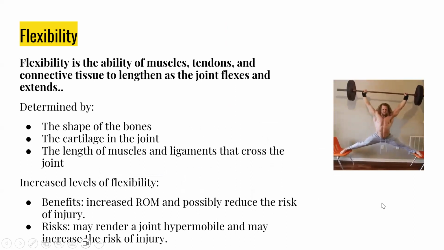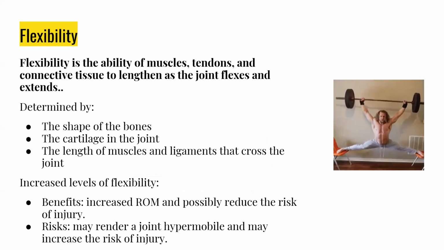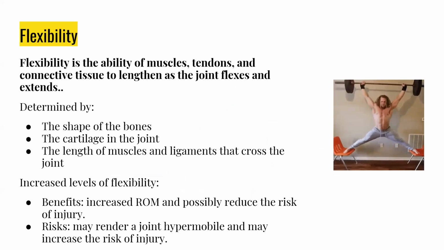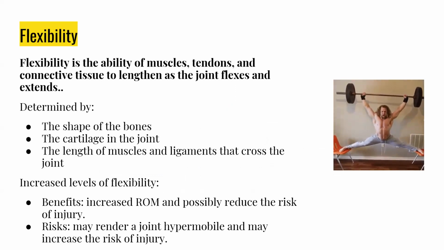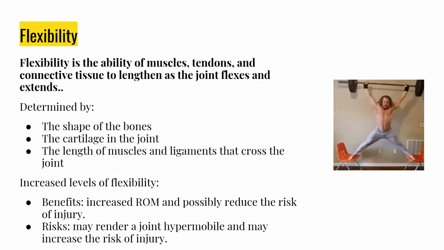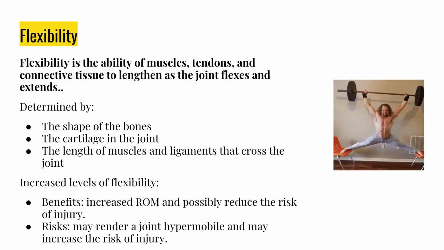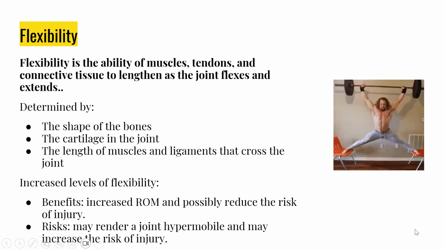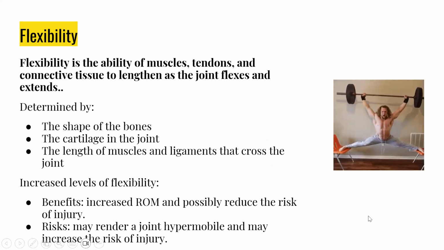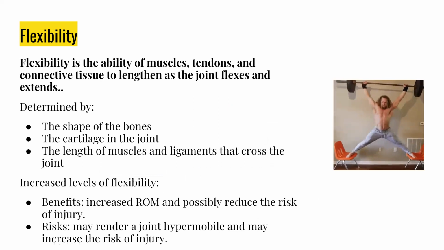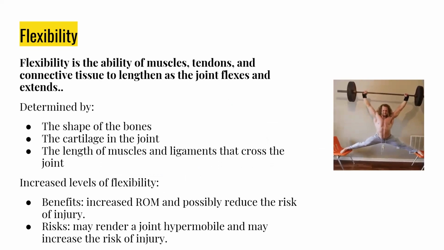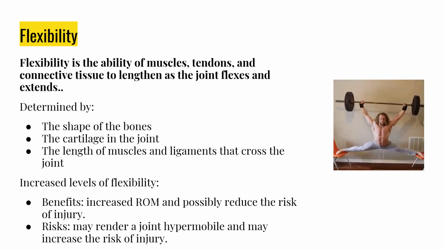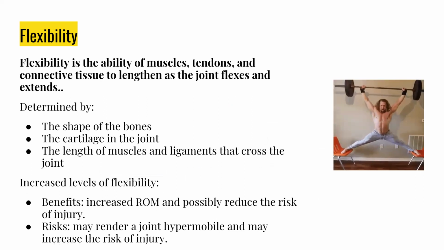Now let's talk about flexibility. Flexibility is the ability of muscles, tendons, and connective tissue to lengthen as the joint flexes and extends. And so flexibility is determined by the shape of the bones. Right? If you have a longer femur, shorter femur, the cartilage in the joint, and the length of muscles and ligaments that cross that joint.